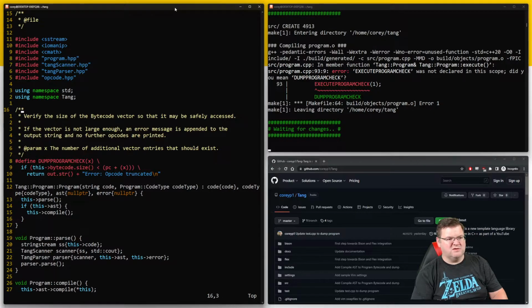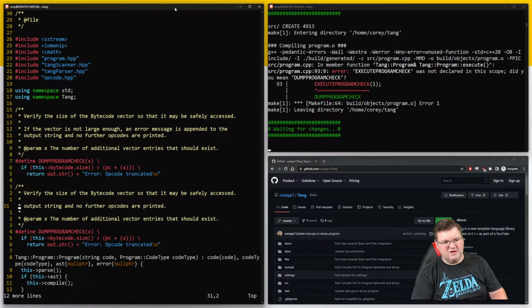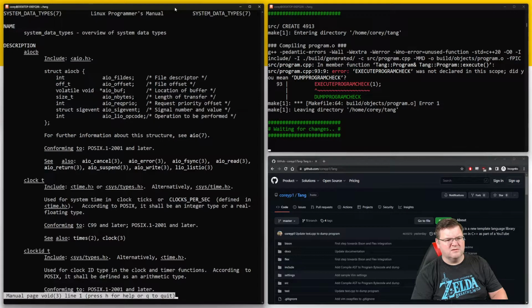We're going to copy all of that. And this is maybe safely accessed. This is no longer true, but caps lock.